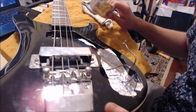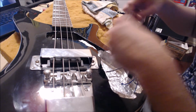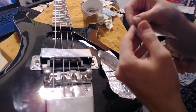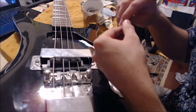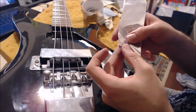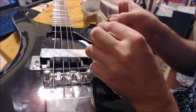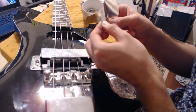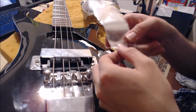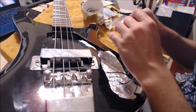So basically I'm just going through layering this aluminium foil tape. And a good little trick, which I did bring up in my other video doing this, is that because the glue side of the tape is non-conductive, or at least not as conductive as the other side, to make sure you have good conductivity, you take a corner or any part really, and you bend it upside down onto itself. So something like that. Then you have the top facing down when you place it on top of another bit that you've already layered.